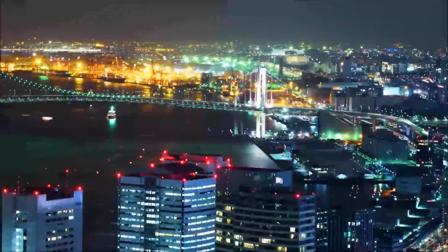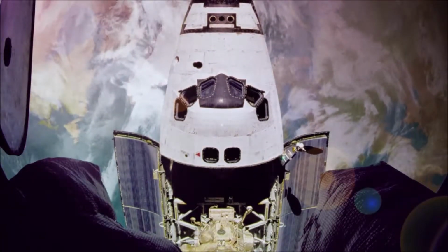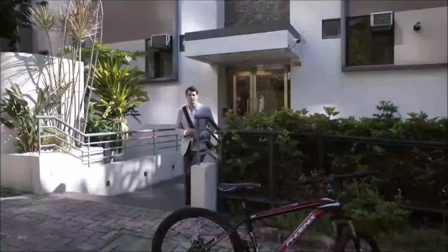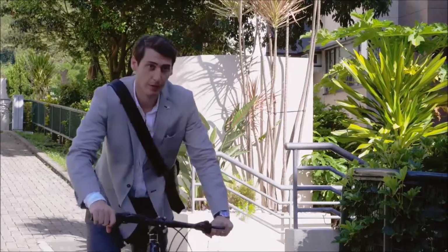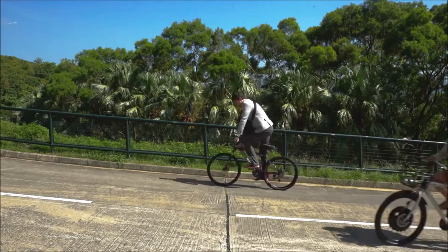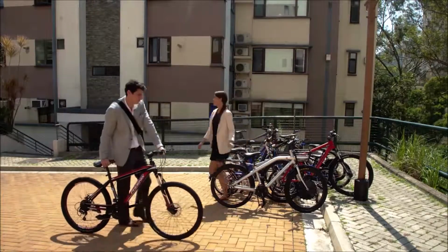Technology is moving at a lightning pace, from rockets that can explore the depths of space to driverless smart cars. While some forms of transport have evolved entirely, innovation has neglected the humble bicycle. We've seen modern-day bikes get sleeker and lighter, but commuting to work on a bike can often be physically exhausting and embarrassing.